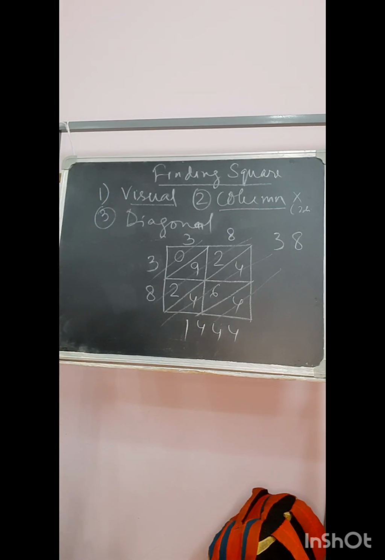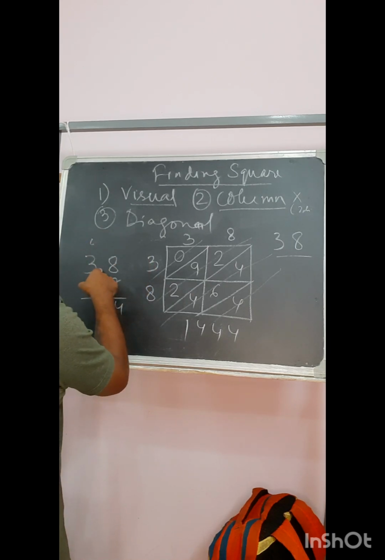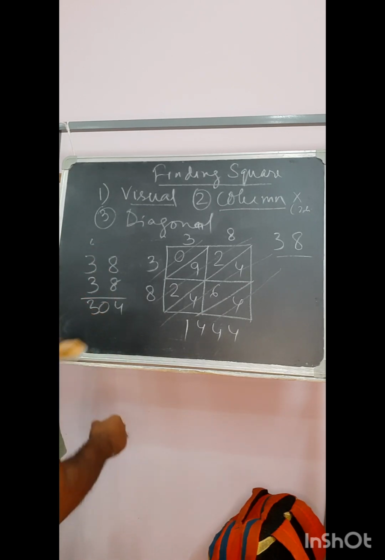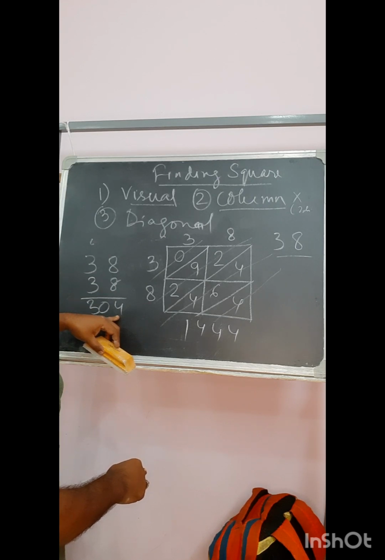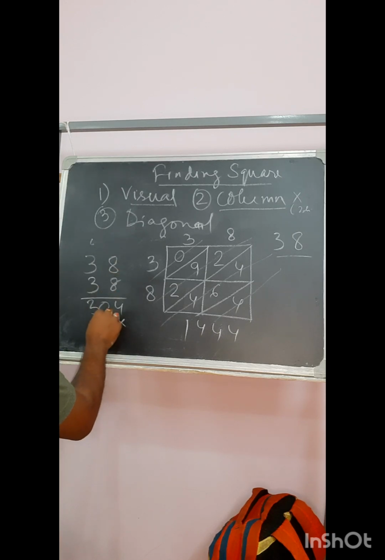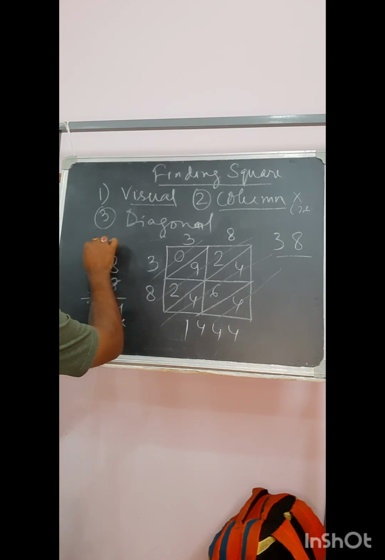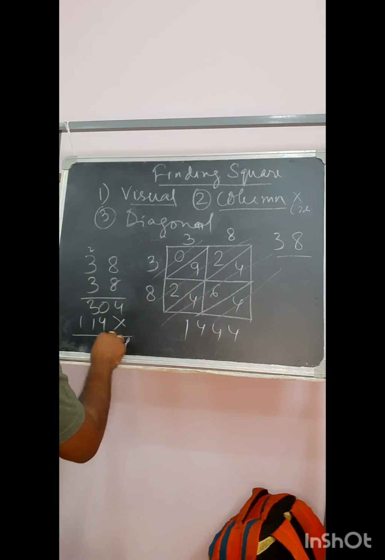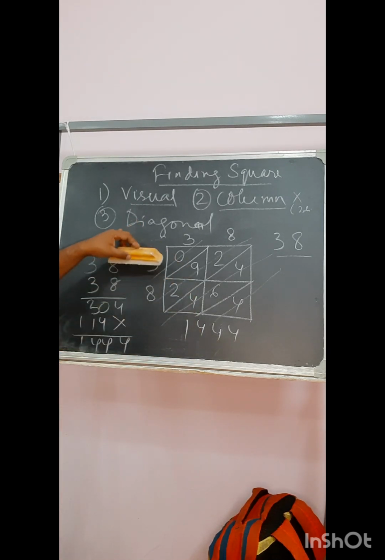So if I do the square of that, let me check whether I am getting this number or not. 8 8s are 64, 4 will be, 6 will be there, 24, 30, 3 8s are 24, 2 will be there, 3 9s are 27, 2, 11. So 4, 4, 4, 1. See, this is matching. So this is the diagonal method.